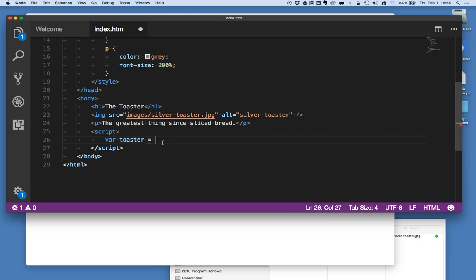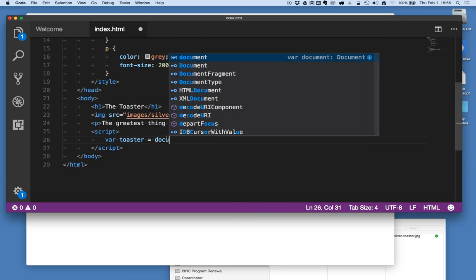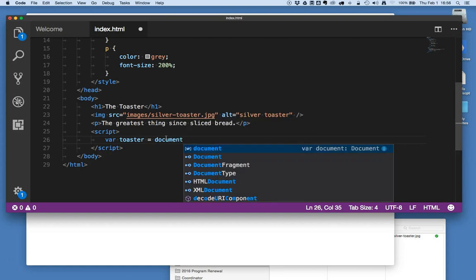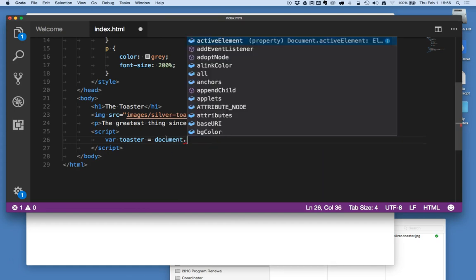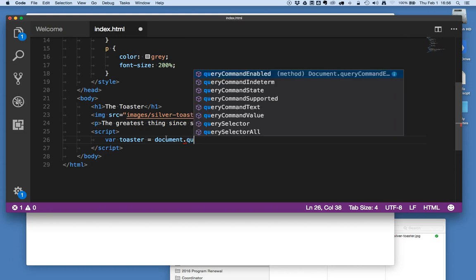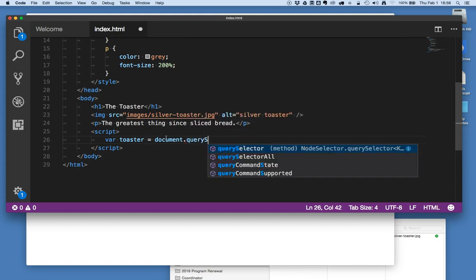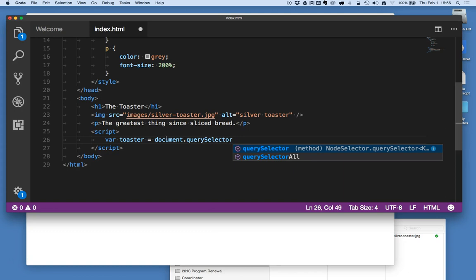So we're going to create the variable toaster, and I'm going to have that toaster represent the image tag up here, this picture of this toaster. How we do that is we say document dot, and then, sort of like CSS, we have something called querySelector, with a capital S. You have to use what we call camel case here.